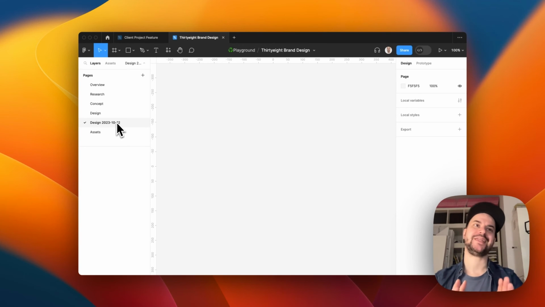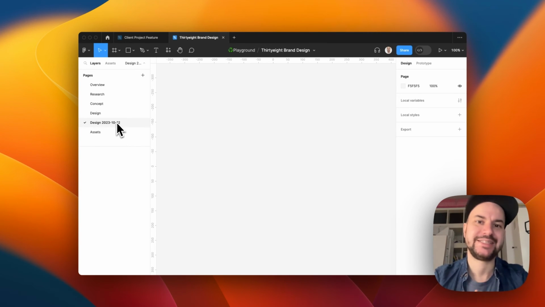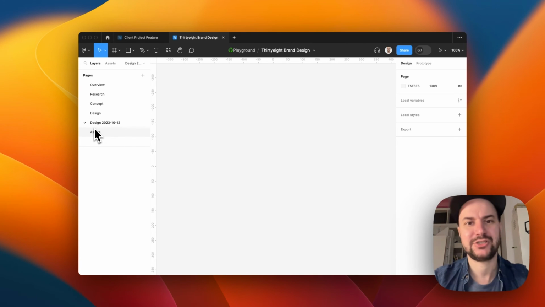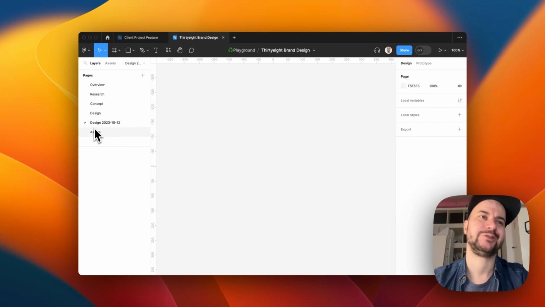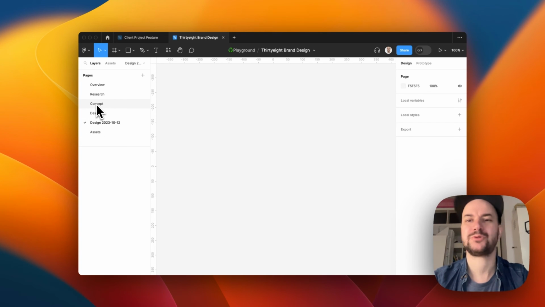Very important is that you never delete any ideas, that you never delete any content in Figma. You have basically endless space. It's very hard to run out of memory in Figma because it's a very open space for your ideas. So you can just create as many of these pages as you wish, and this would help you to track down your design process, track down your design work as you have done it. The same, of course, goes for the concept page. So if you are not happy with the first iteration of your concept, you can always create a second iteration, third iteration, and so on.